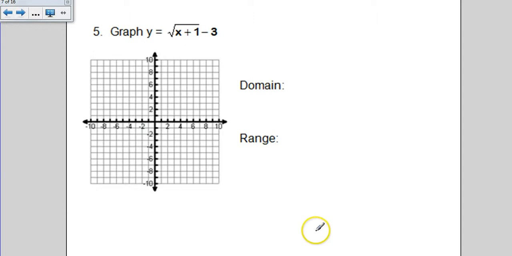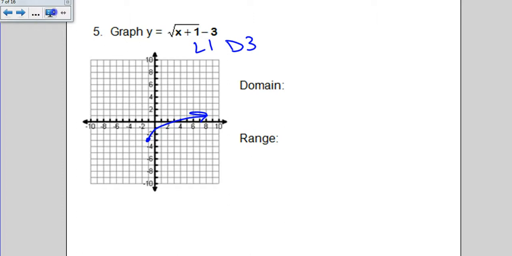So let's look at this first graph. And I know the mother graph looks like a square root graph, just like we just graphed. But I want to talk about the shifting. I should notice here that the x plus 1 means this has shifted left 1, and then -3 means down 3. So the first thing I'm going to do is, instead of starting at 0, 0, I'm going to shift left 1 and then down 3. Now if I want to get some other good points, I can go to my calculator table and pick up some other good points, but I'm going to kind of cheat here because I'm in a bit of a hurry to get this lesson recorded, and I'm just going to kind of fudge in the graph like that.